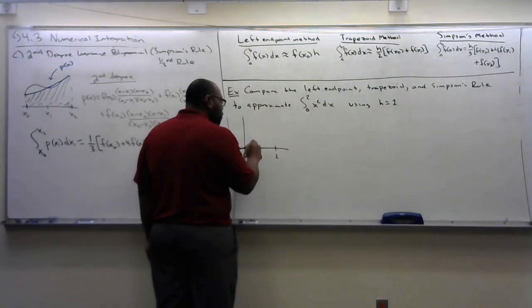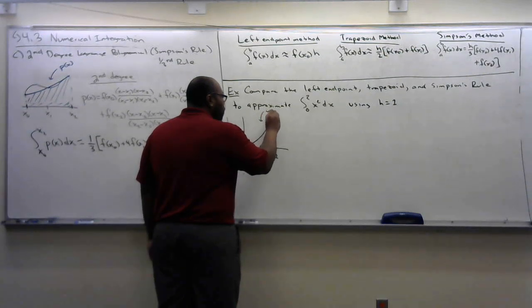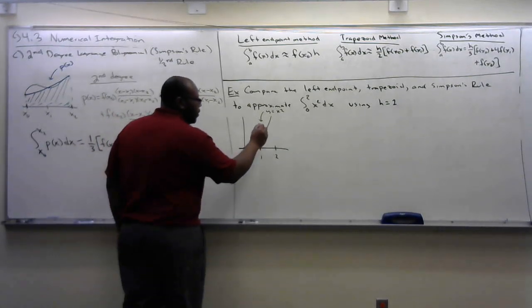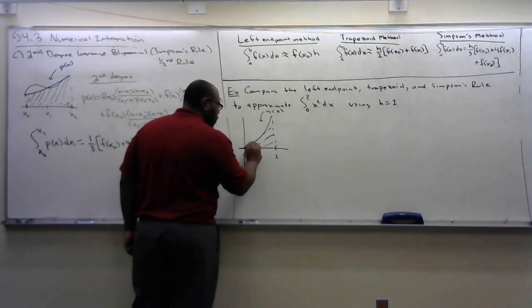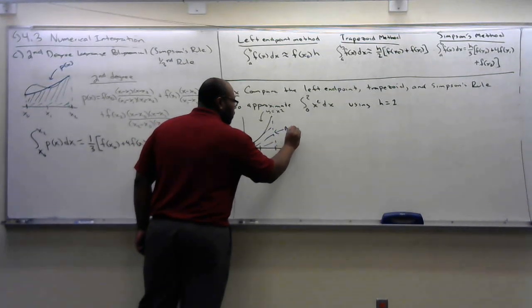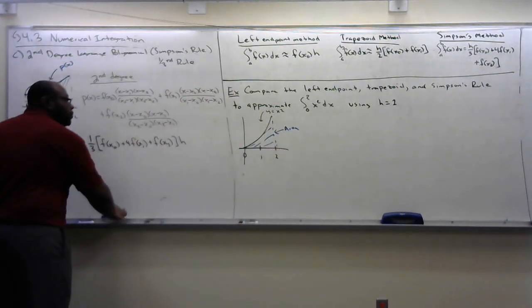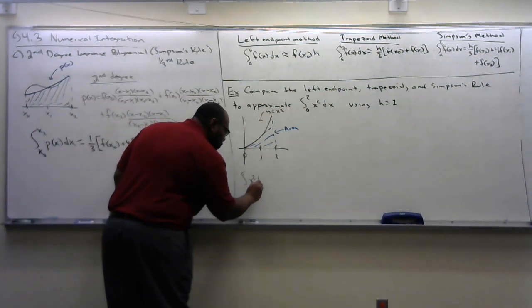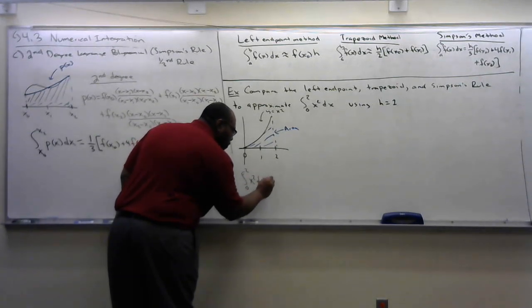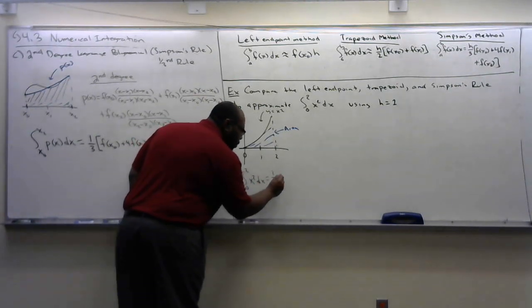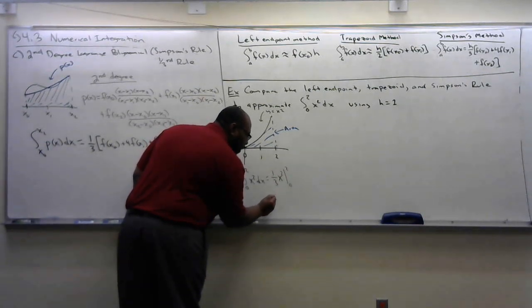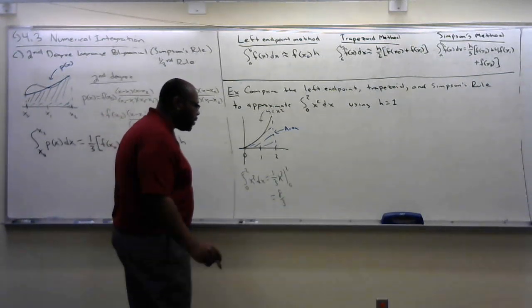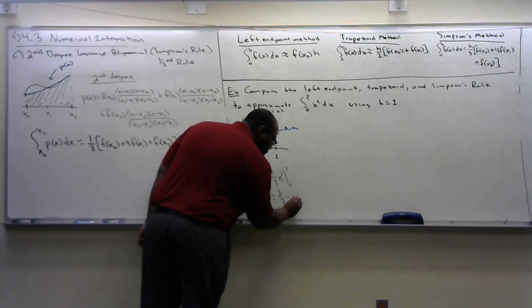All right, I have this polynomial y equals x squared. And when I approximate the area underneath this guy, by the way, what is the area for this? Those of you guys who know said 1/3 x cubed from 0 to 2, so that's going to be 8/3. 8/3 is about 2.6666 forever.